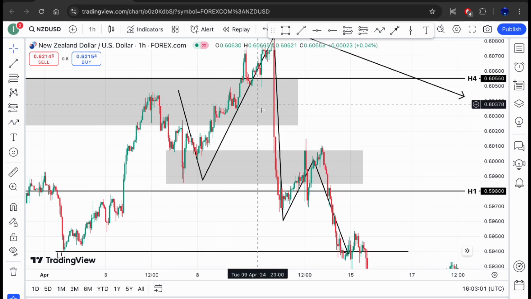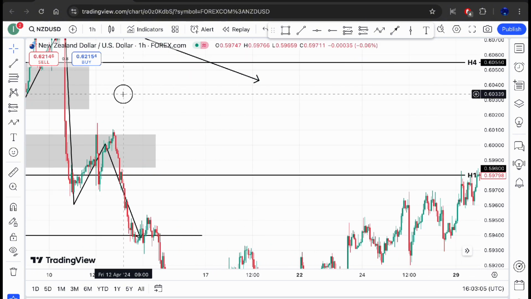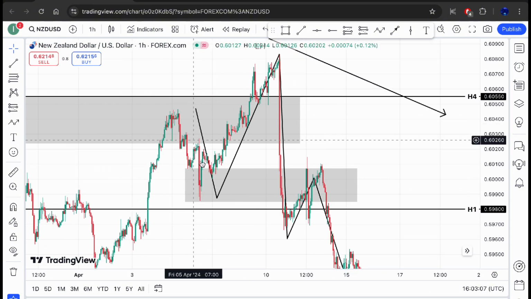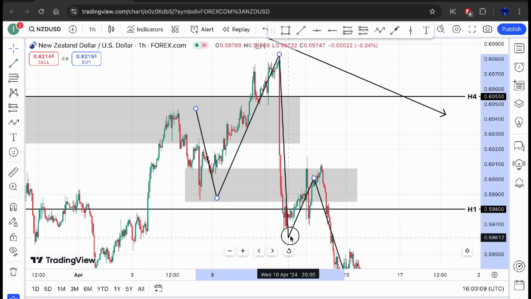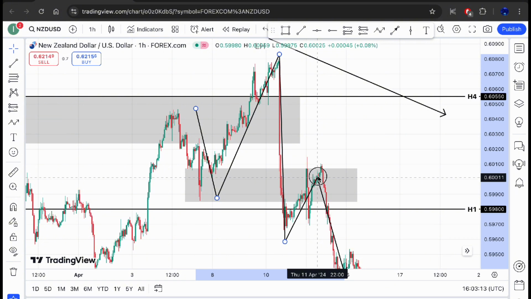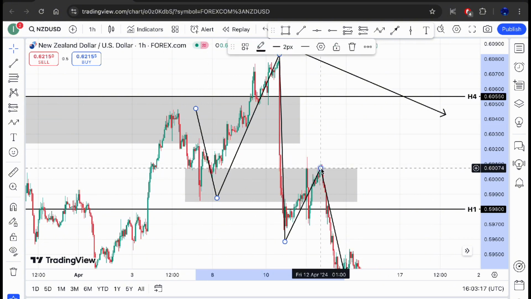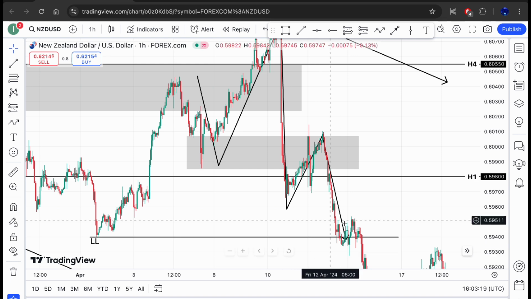The same thing happened again. We have always talked about break and retest, break and retest. Now we had the break and retest here too. We had the break of this support right here. Then we had the retracement back to the previous support zones to act as resistance, even though this one had failed, this one did not. Then after it came back to the zone, we saw it sell to the downside.